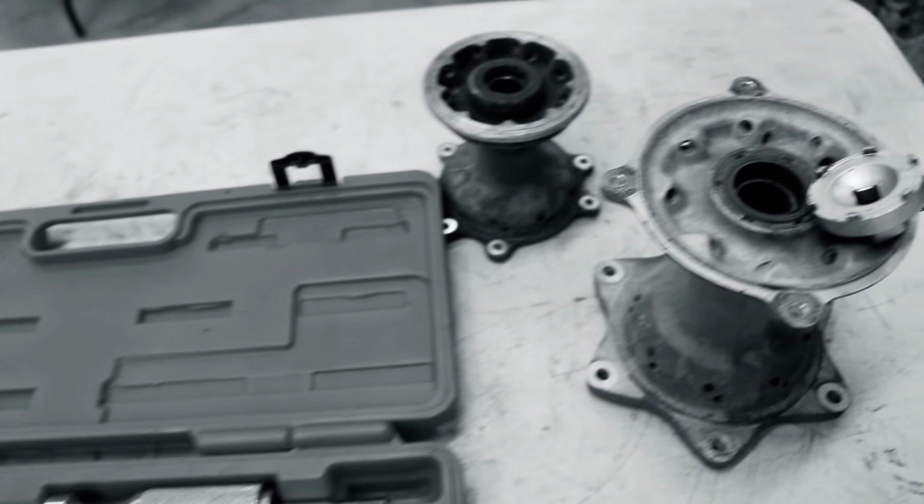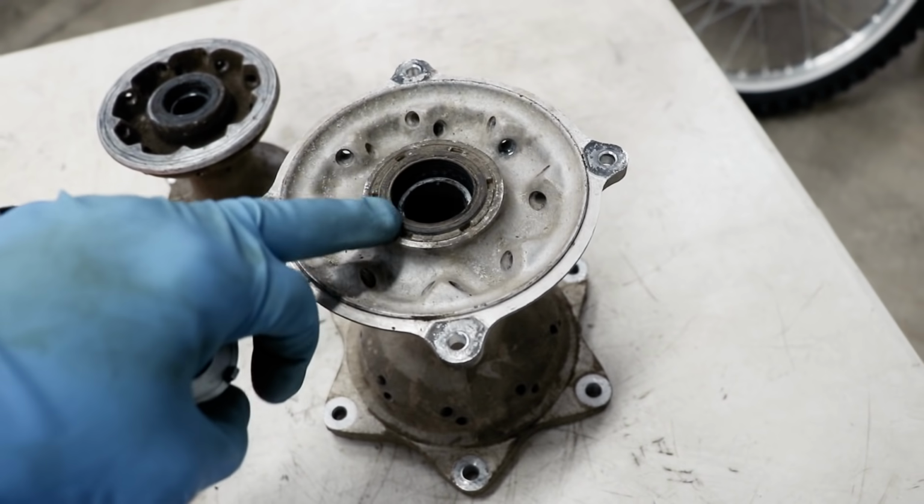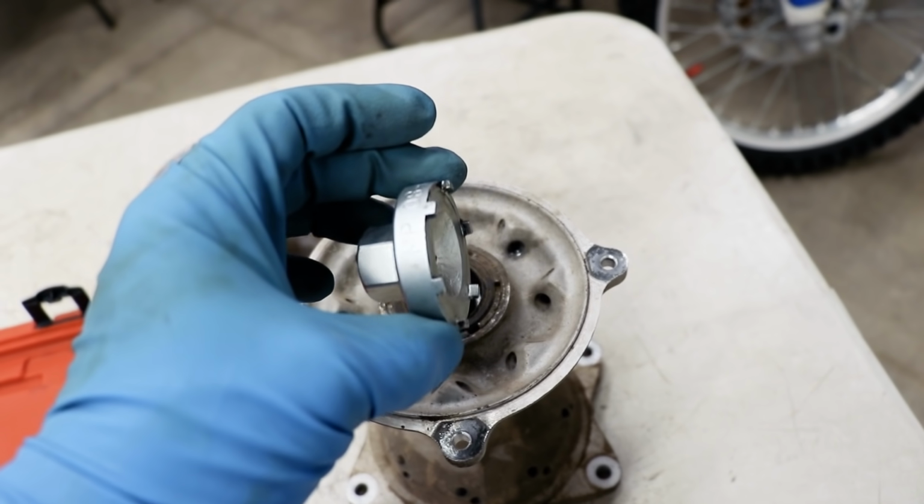Before I get started pressing these new bearings into place, let's rewind a few weeks and see how I went about removing those old bearings. To pull out these bearings, I'll be using a blind bearing puller set. And the nut on the rear hub, this one right here, requires the use of this special tool.